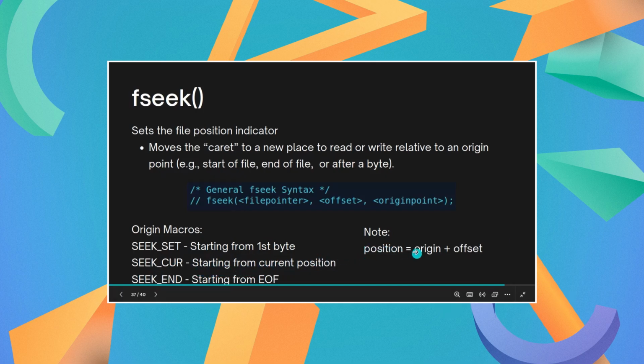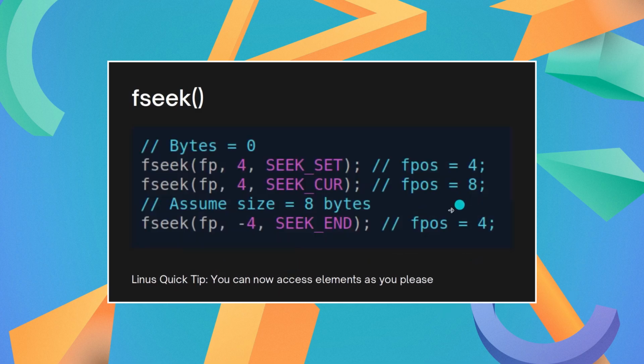Note that the position indicator is always the origin plus the offset. And that's how you'll be able to tell your program where you want to be inside a file by moving its position with fseek.